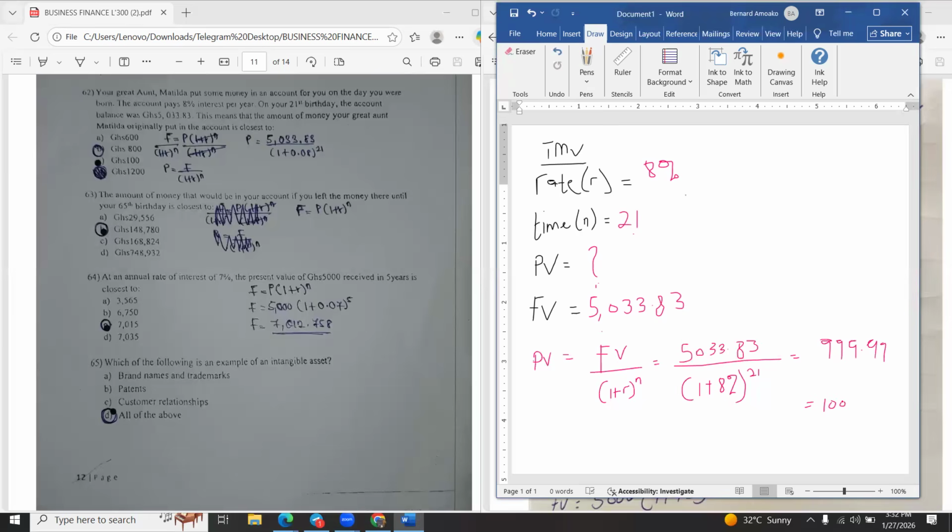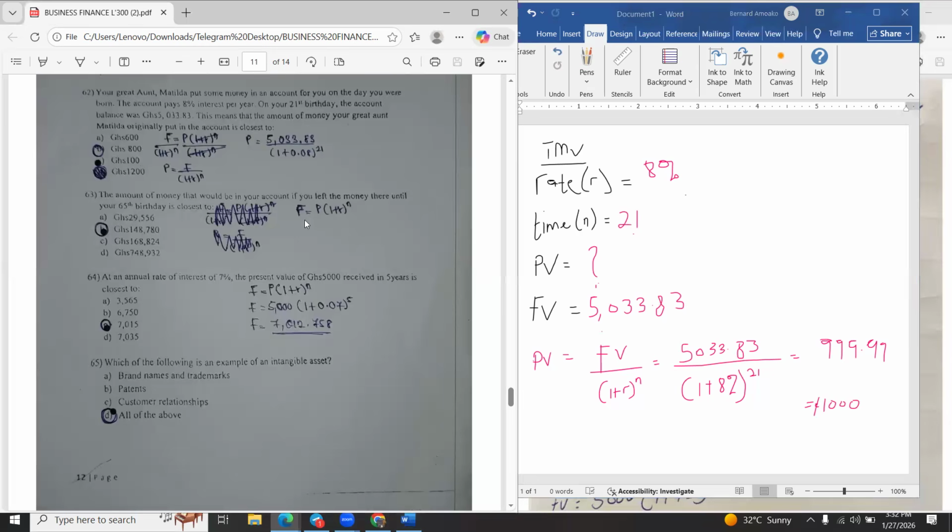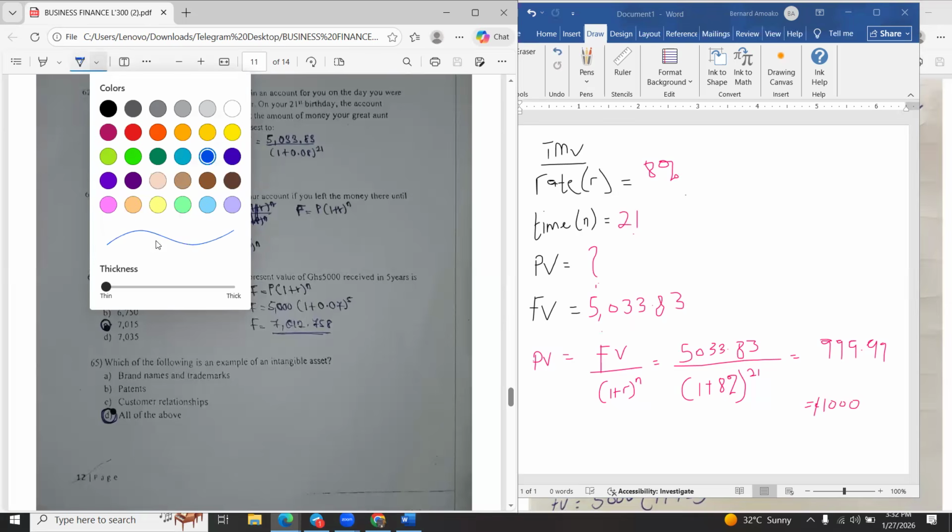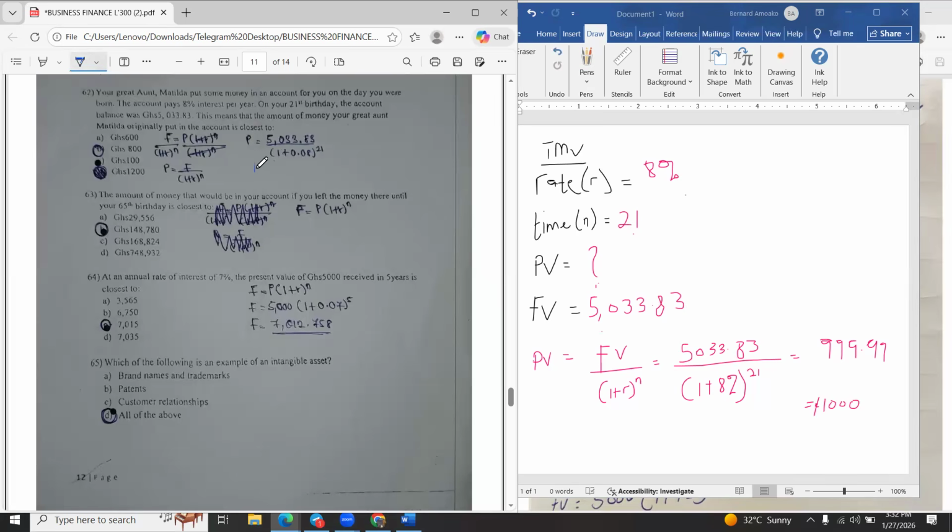So when I was giving birth, my auntie saved 1,000 cedis for me, 1,000 cedis. In my possible answers, I'm not finding it there, but the right answer is 1,000 Ghana cedis. So in case you are given an option of G's, you can just write the 1,000 Ghana cedis on your paper. And then for the possible answers, you don't shade, you shade E, which means that the answer is not in your question paper.